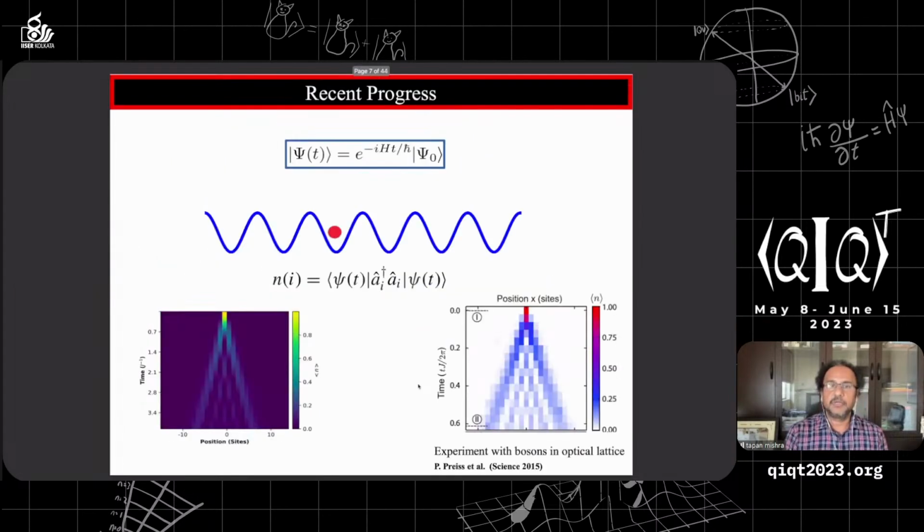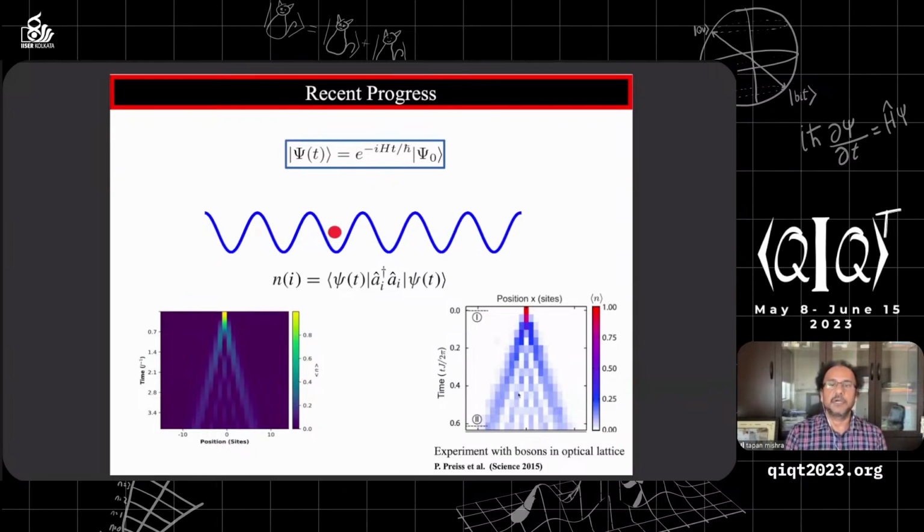Here, this is the experimental observation in cold atoms in an optical lattice setup. This is the optical lattice where a single particle, or single boson, is trapped. This quantity gives you the probability of spreading of the particle, and this is the local on-site particle density. The left side is a theoretical prediction of a quantum walker sitting at the initial position and how it spreads over the lattice sites. And this is the experimental observation from the group of Markus Greiner at Harvard. Here you can see the one-to-one correspondence between theory and experiment. So this is a very important observation.